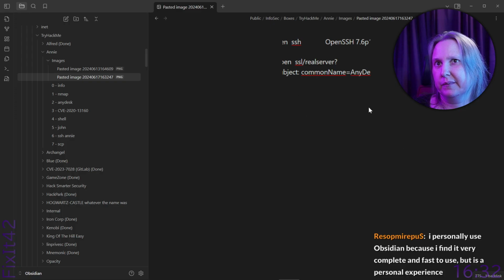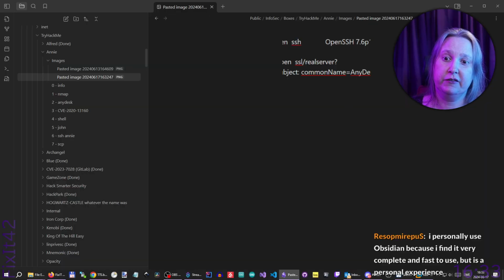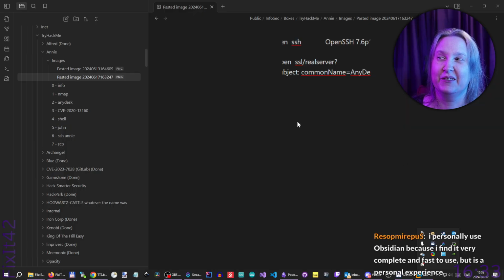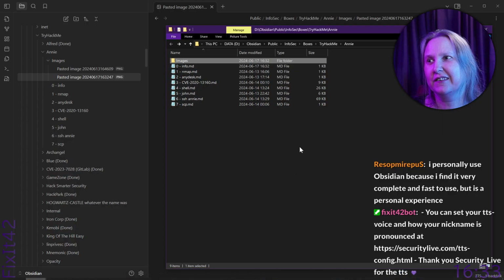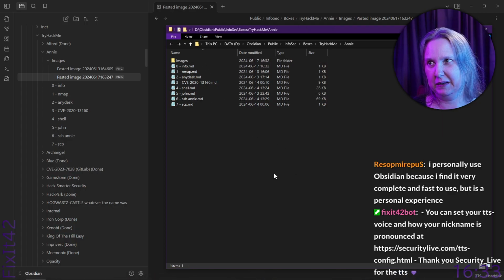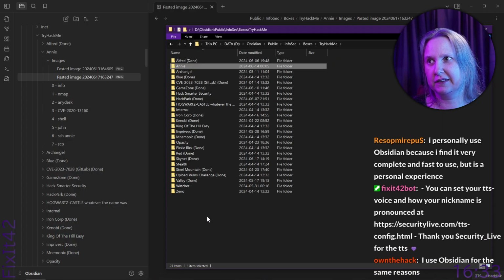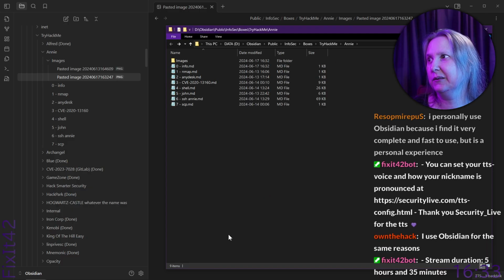So this is what I like about Obsidian, that it's very simple to just take screenshots and document what you're doing without having to open an image program and save it. Or even this program could also save screenshots, but it wouldn't automatically end up in your text file, which it does now, since it's just normal text files. It's nothing at all odd. So it's all text files in a directory structure. So I can do whatever I want with it.